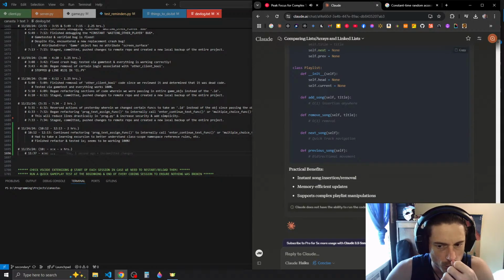Next song, quick track navigation. Bi-directional movement. Instant song insertion, removal.